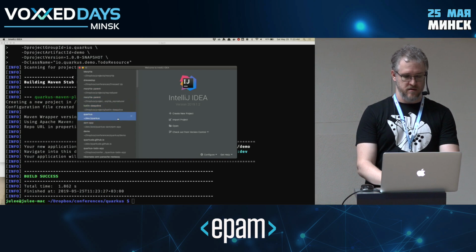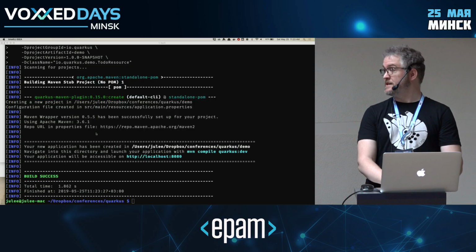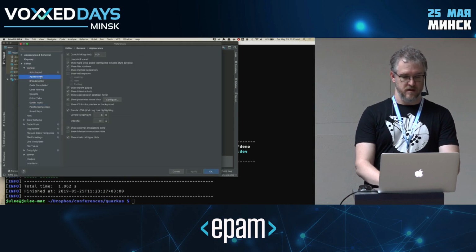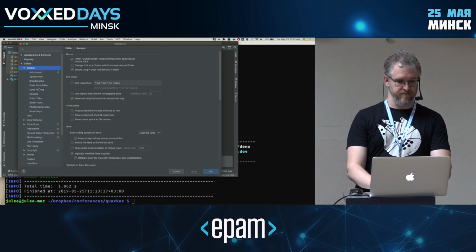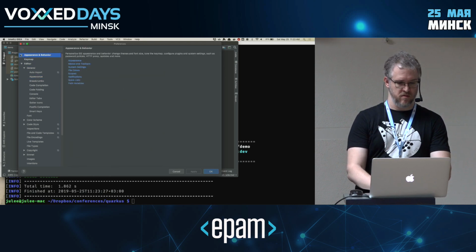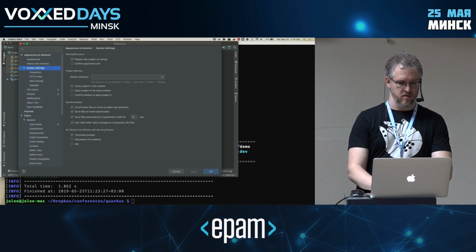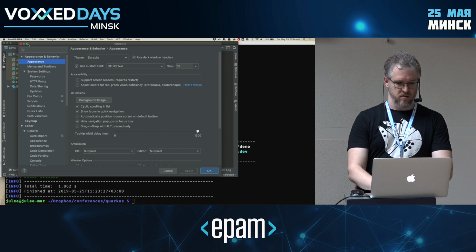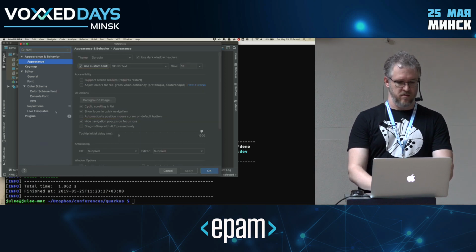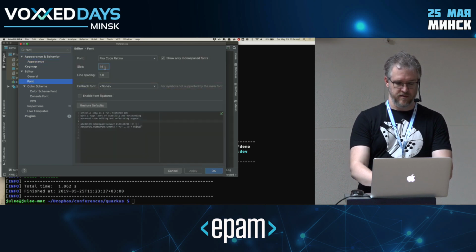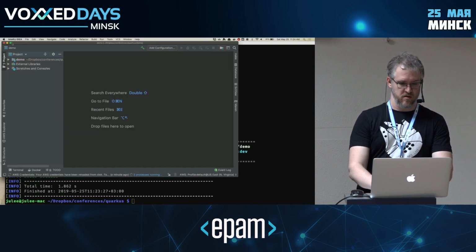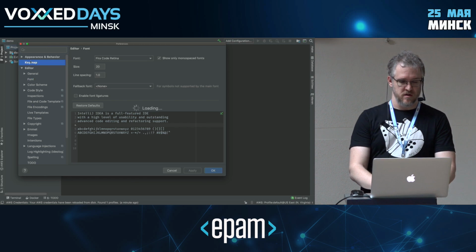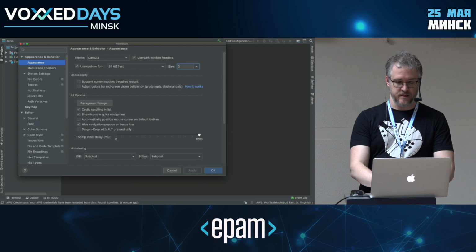It's loading. I'm going to raise the font for you guys because otherwise it's unreadable. I'm going to make this bigger. Apply. And then the editor font. We're going to make this bigger as well. All right, is that readable in the back? Roughly? I feel like the sidebar might be too small. So let's make this 20.